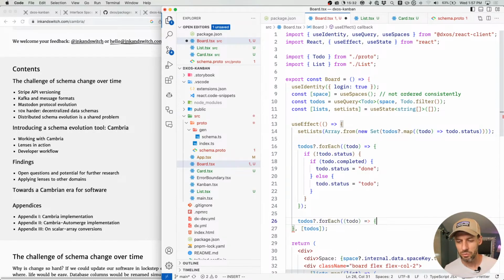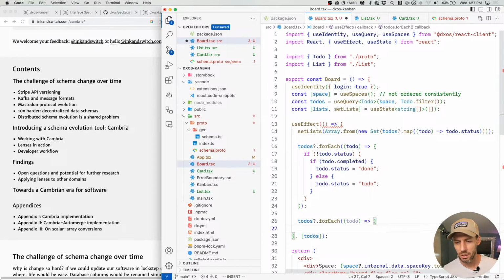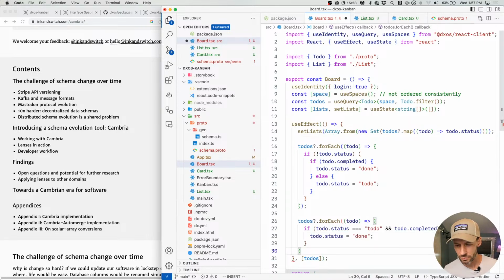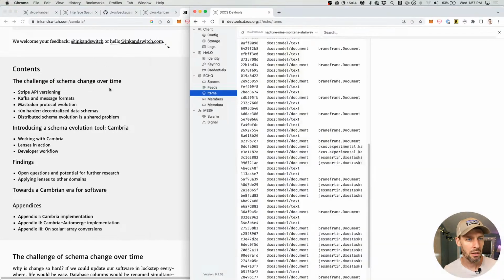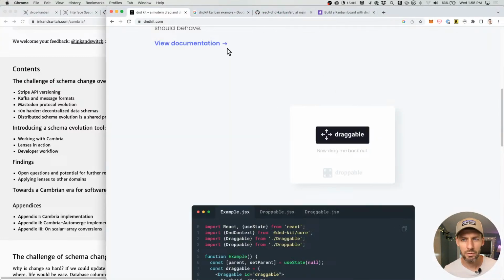So to-dos, for each to-do, if the to-do status is completed and if the to-do status is not done and the to-do is completed, sorry, this should be that. If to-do status is not equal done and to-do is completed, then put it in the done column. So that should have immediately moved some things.